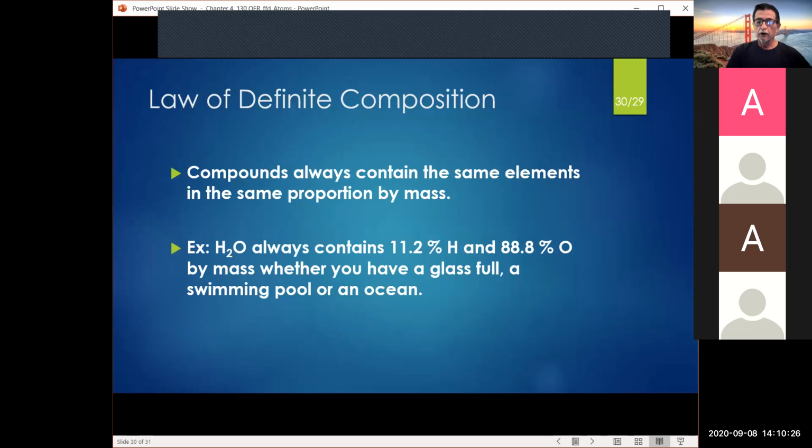So the law of definite proportion or composition just simply says that when we put a compound together, they come together in a certain percentage. For example, H2O water. We know there are two hydrogens and one oxygen. If we break it down and calculate the percentage, it turns out that water has 11.2% hydrogen and 88.8% oxygen, be it water here in Arizona or be it water on the moon, okay? H2O, and that's the composition, okay?